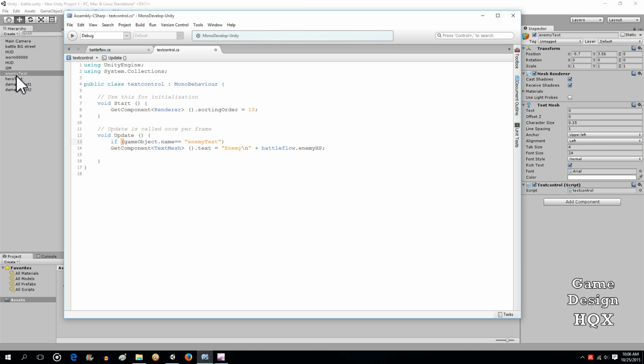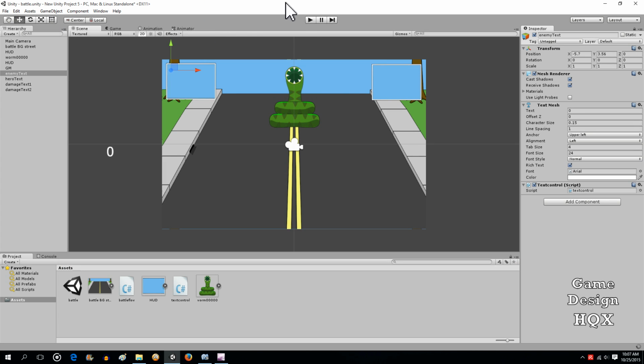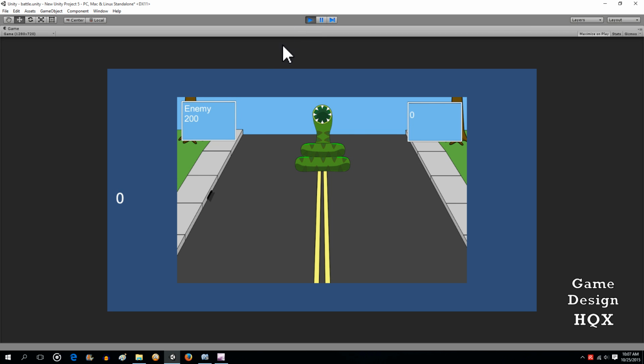That's its name. So this checks and then does this if it's that name. We'll run this just to show it working. So only the object with that name got changed.